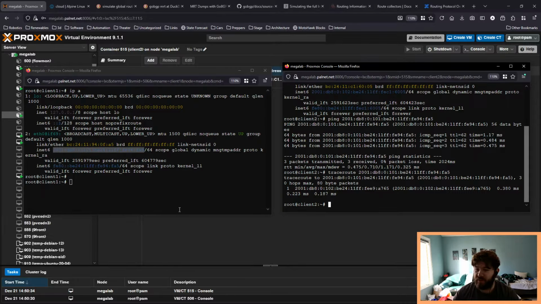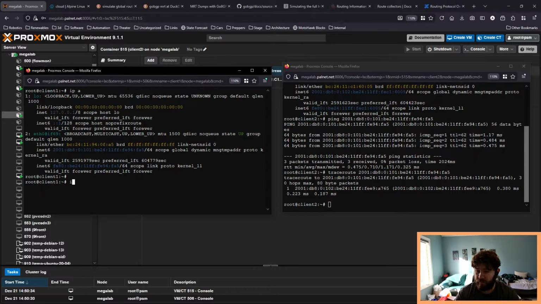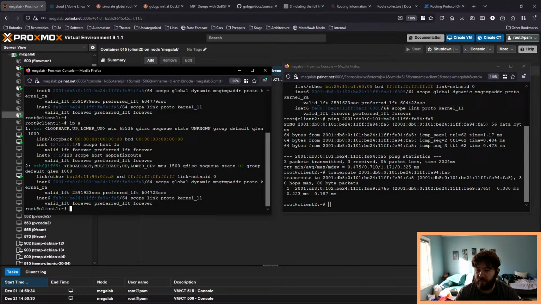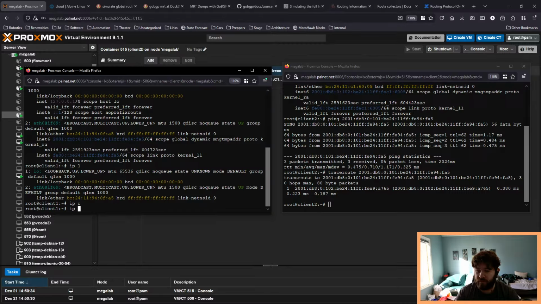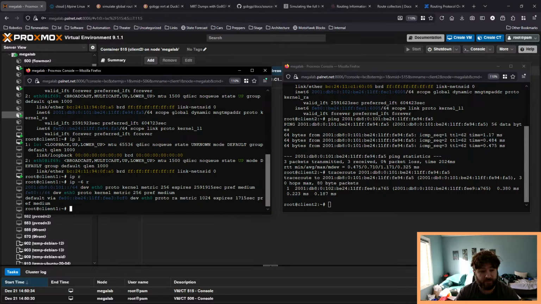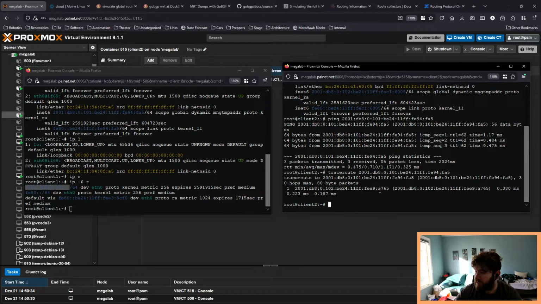Typing IP addr was inefficient. Yeah, you can type IPA. A lot of the things can be abbreviated. You can type like IPL also, the R. Let's see. So I'm getting here a 101 address, here a 102 address.